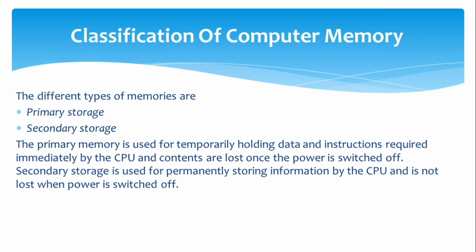The memory has two types. We have primary and secondary storage. Primary will temporarily hold data when your computer is on. When the computer goes off, if you didn't save, then you will have to repeat. But if you saved, what you saved should go to the secondary storage device. But when the machine is on, what you are currently using is the primary storage.